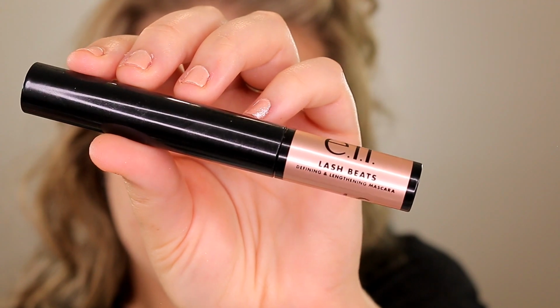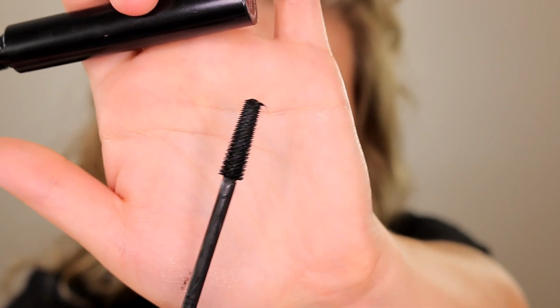So for mascara, I have the e.l.f. Lash Beats Defining and Lengthening Mascara. This is $6, and I'm pretty sure it's exclusive to Target right now. Looking at the wand, it's almost a dead-on resemblance to the Benefit Bad Gal Bang Mascara. I wish I had that one on me. So here's one good full coat of the mascara.